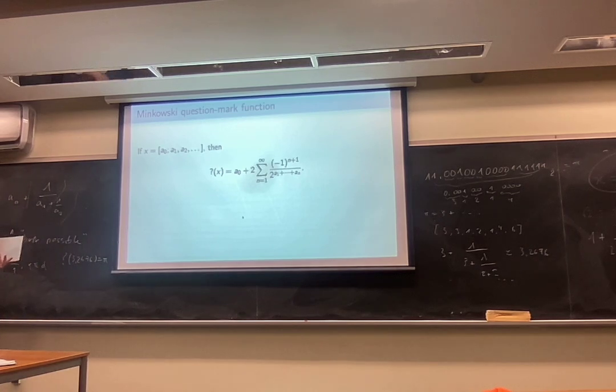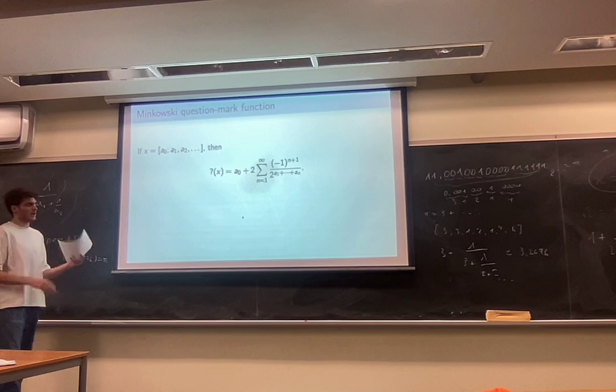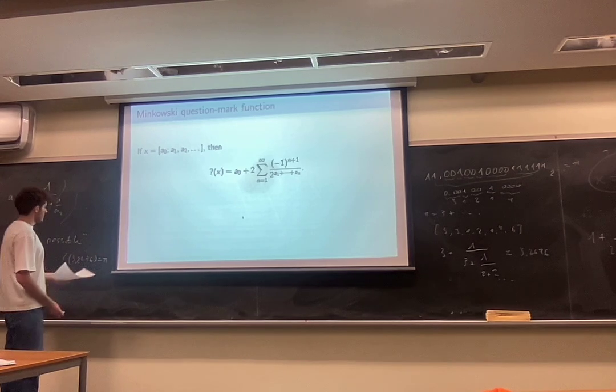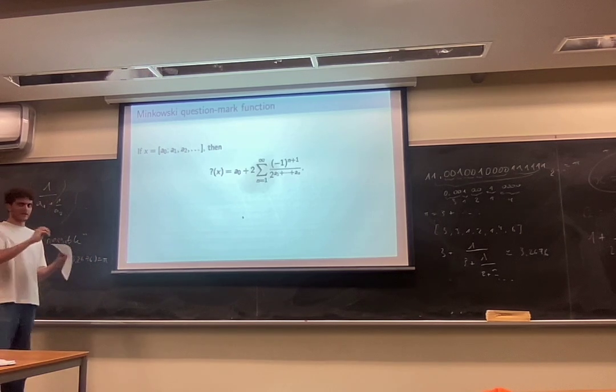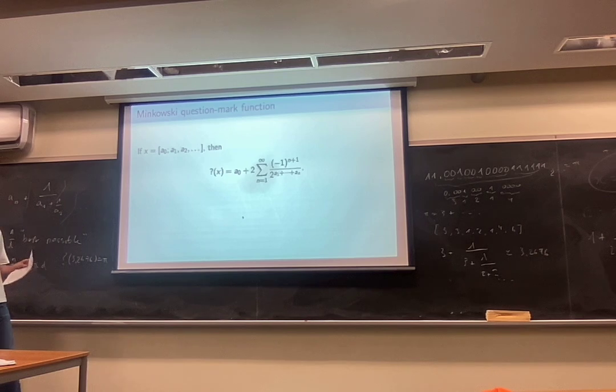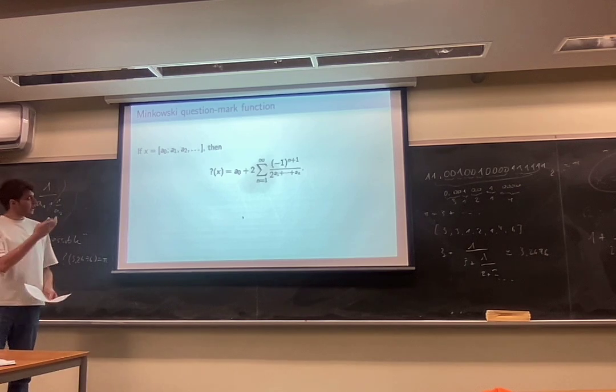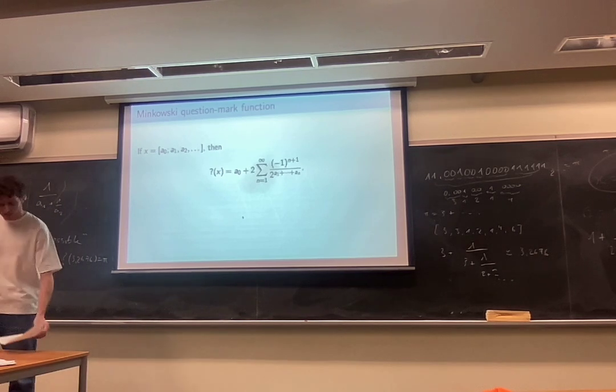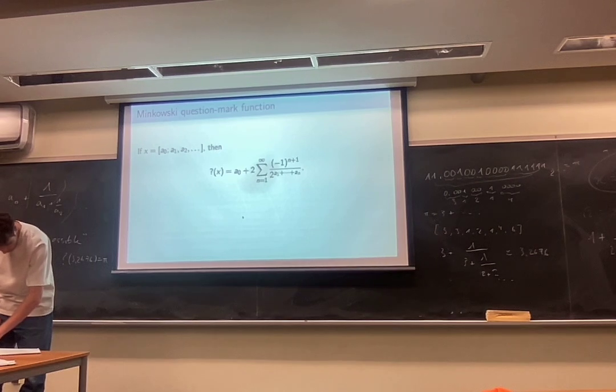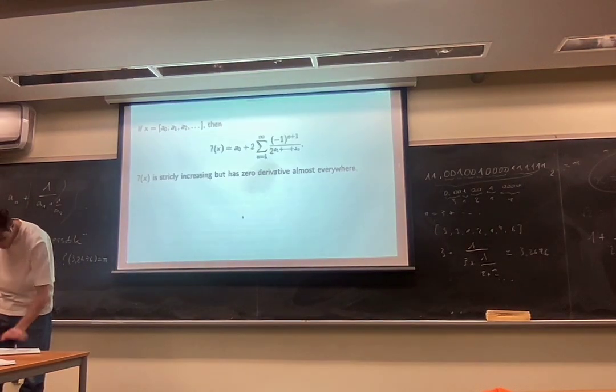I don't know how you would come up with this, but that's kind of the idea behind this function: it sort of reverses the run length encoding of your continued fraction. Now, why do we care about this function, or at least why is it interesting? Because, as I said, it has a lot of useful properties that make it a counterexample.